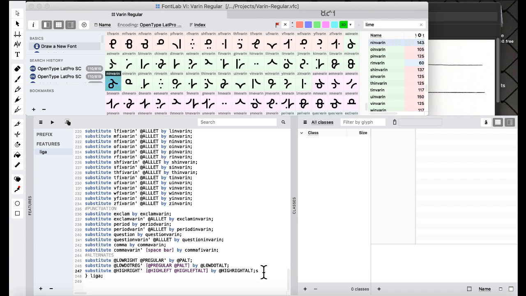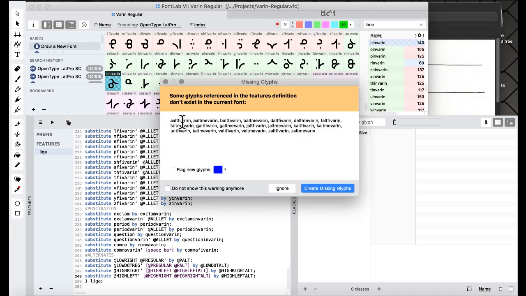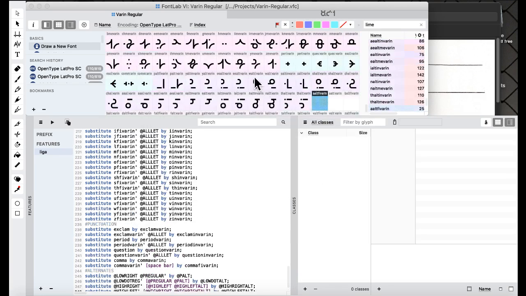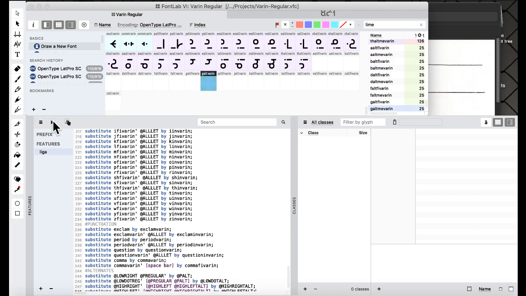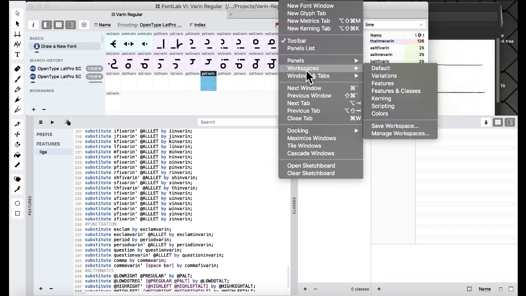And we're going to make a duplicate. 1, 2, 3, 4, 5, 6, 7, 8, 9, 10, 11, 12, 13, 14, 15, 16, 17, 18, 19, 20 should be correct. All right. And let us see if it works.